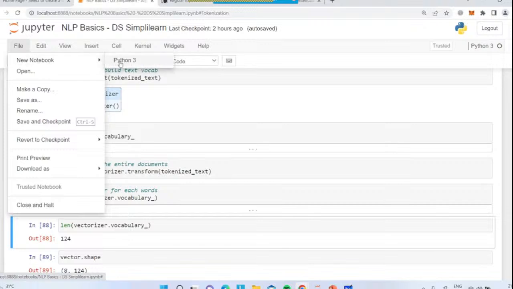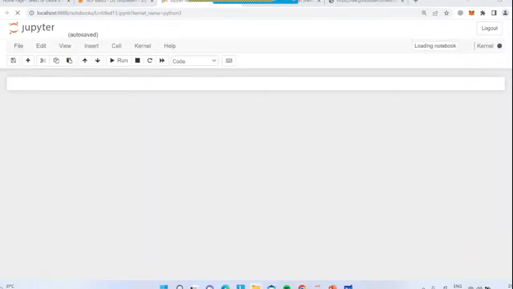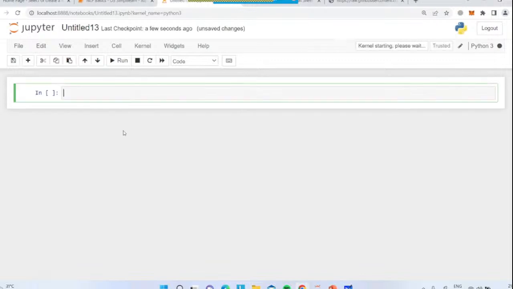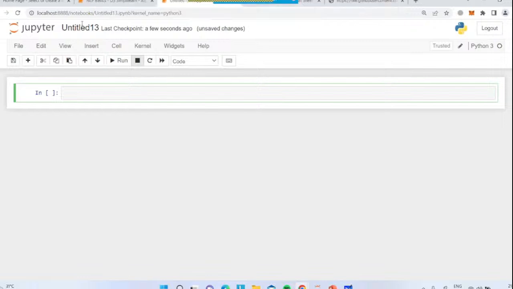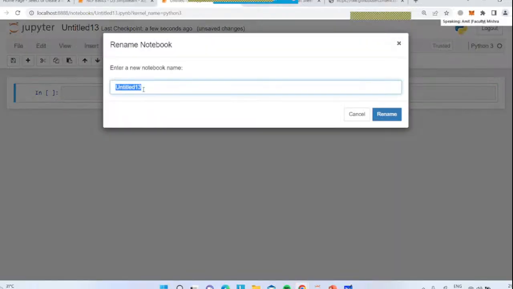Start with a file and new notebook. So take this URL, this is your dataset, and here we'll be implementing natural language processing to detect spam.